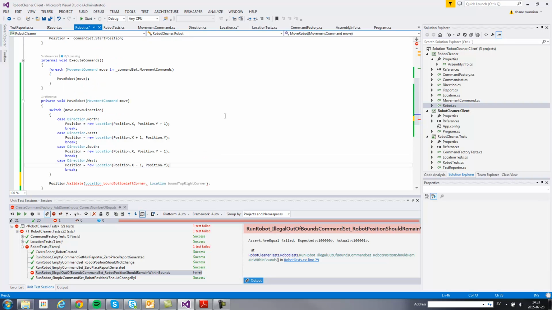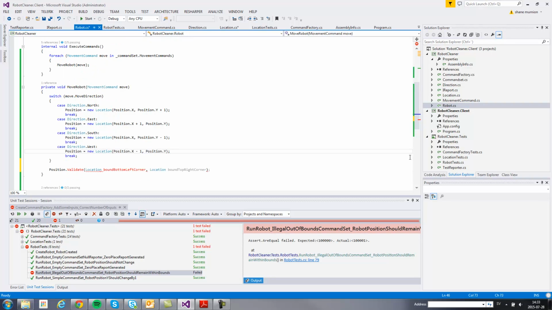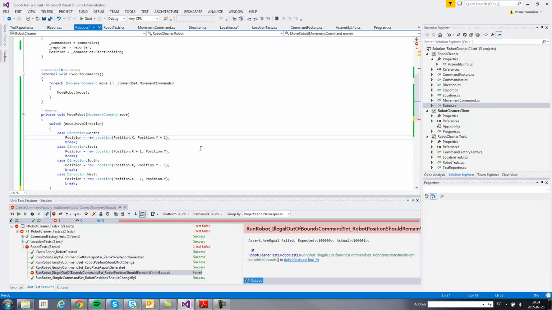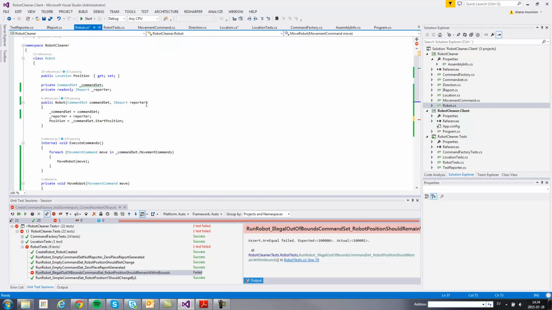Right. Oh, we don't need to really have the types there. And now we can pass these bounding corners into the constructor.